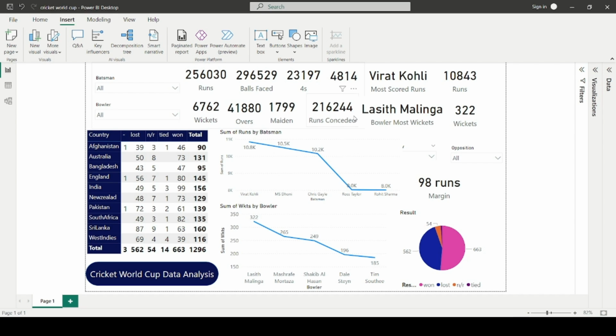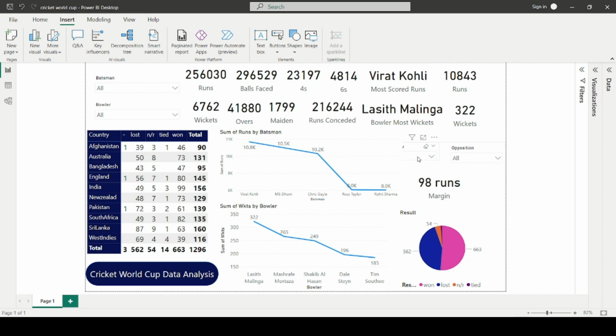Next, we have the name of the bowler who has taken the most wickets, that is Lasith Malinga, and how many wickets he has taken, 322. Then the batsman who has scored the most runs and how many runs he had scored during the period of 2013 to 2019.